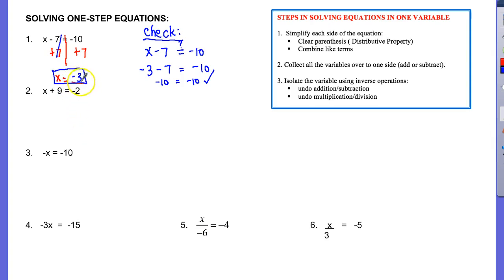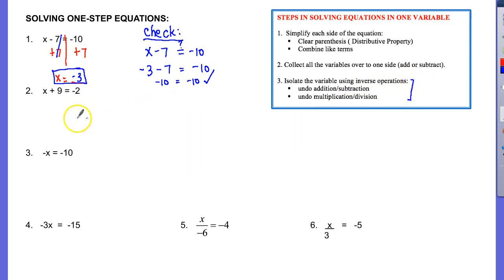Okay, so again, these are all one-step equations. You want x to be by itself. There will be one number that's on the same side as your variable. So what you want to do is you want that number to cancel out. And you do it by doing inverse operation. This one right here, you're doing your addition or subtraction. This is your one-step equation here.